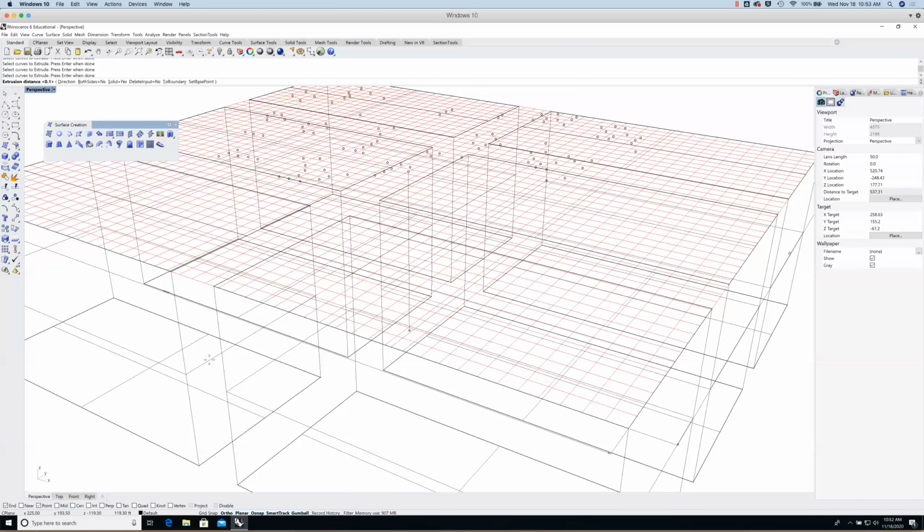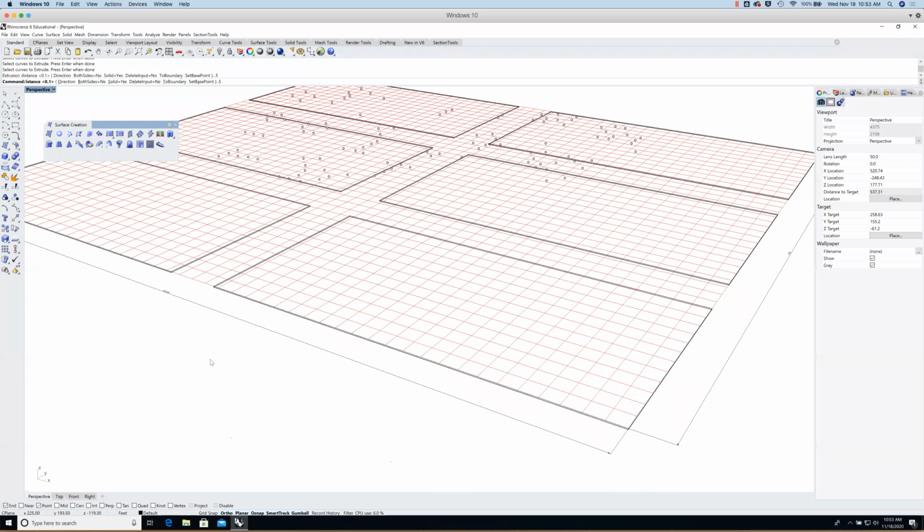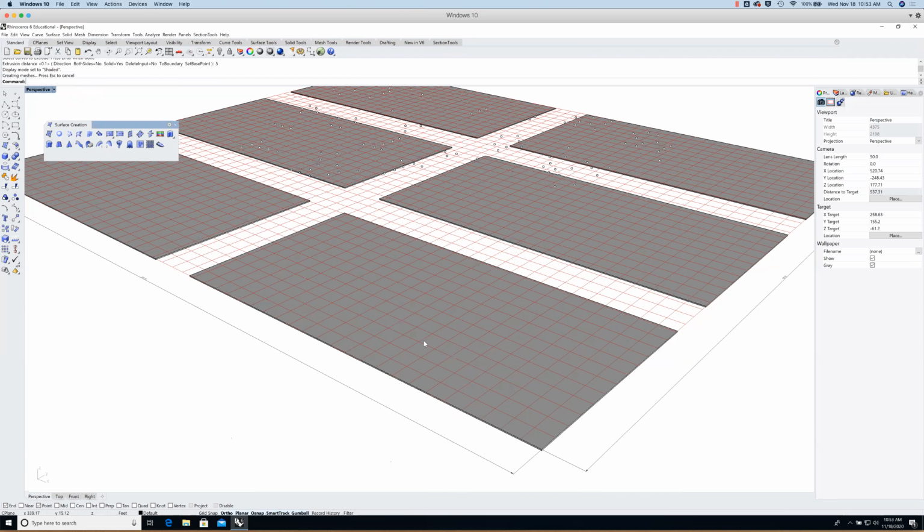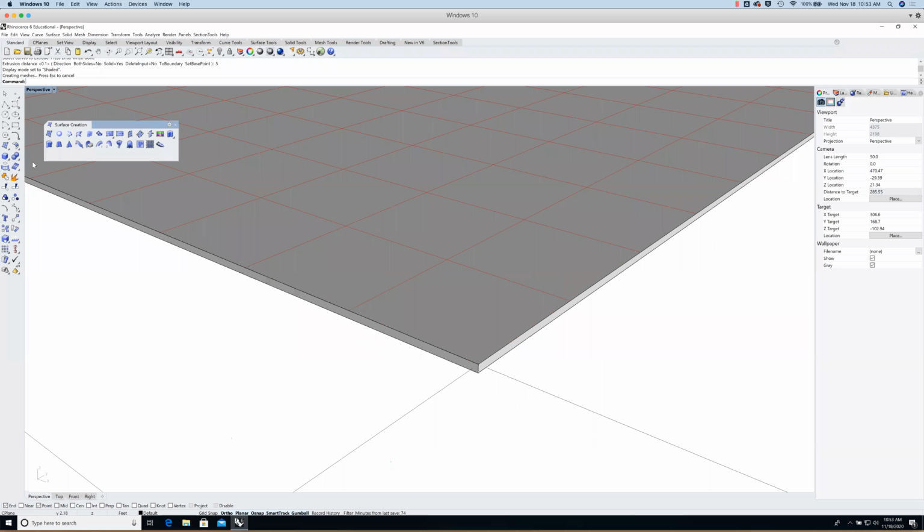So I'll extrude these down, let's say 6 inches. We're dealing in units of feet, so I can just say 0.5, because half of a foot, right? I'll just extrude them downwards. There, yay. And then last but not least, I'm just gonna make the planar surface here for the sort of ground and street.